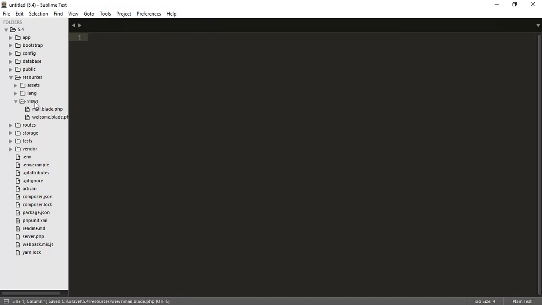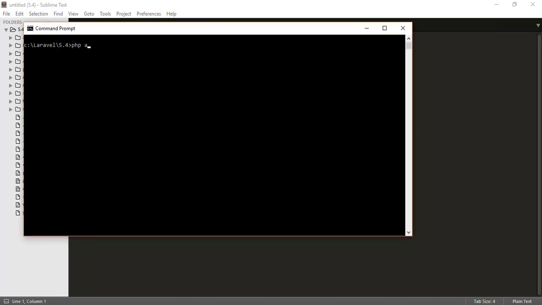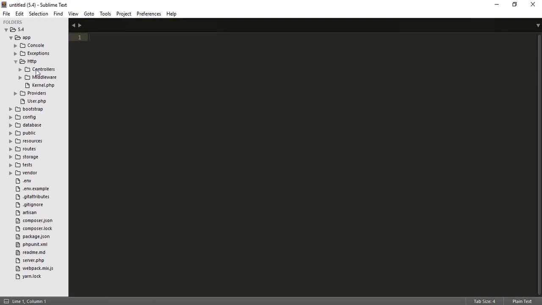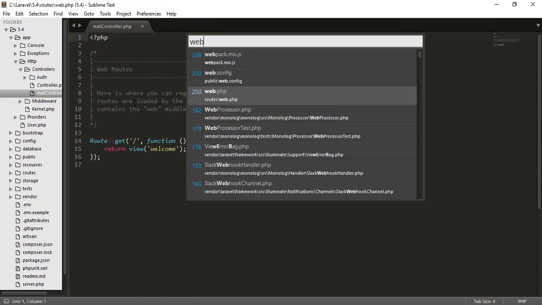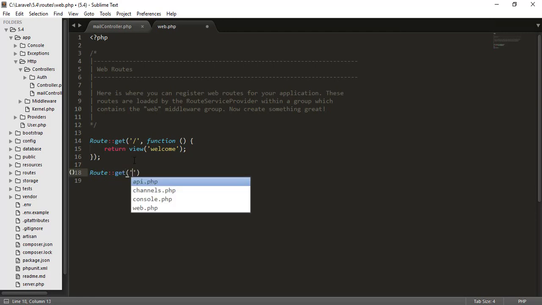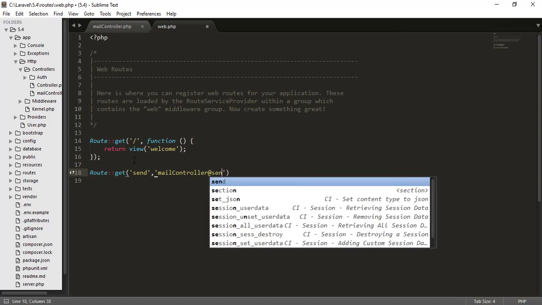So obviously we need a route and obviously we need a controller also. Firstly, create a controller. So let's say php artisan make controller, and the name of the controller, let's say MailController. Hit enter. Controller is successfully created. Go to the controller by going to app, Http, Controllers, and this is the MailController. We have a controller, but we do not have a route. For that, we will go to our web.php file, which is inside the routes folder. Here I will say Route::get, and let's say the URL will be send. And here I will say MailController, and in that controller, let's say the function will be send.